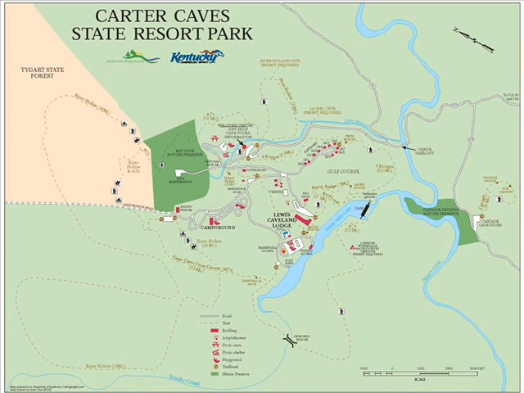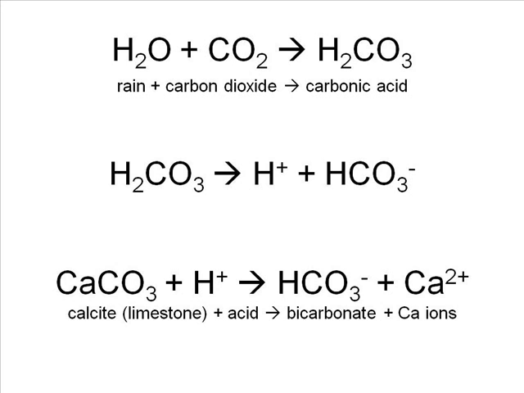And that gets me to, but then there's the pretty stuff. We had this equation. I said that this was kind of a tenuous equilibrium here. You've got carbonic acid partially dissociates to give you your hydrogen ion and your bicarbonate ion. The hydrogen ion reacts with calcium carbonate, and you get bicarbonate and more calcium. But if the conditions change, if a temperature change even gets this to go the other way, instead of dissolving calcite, you can actually precipitate calcite.